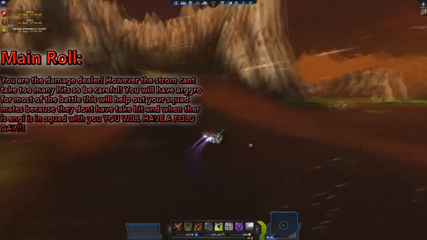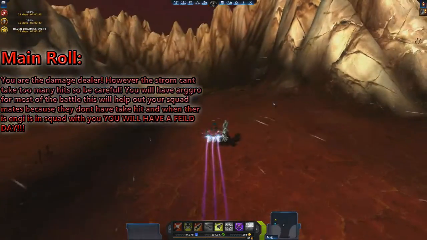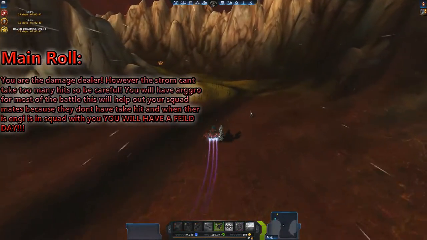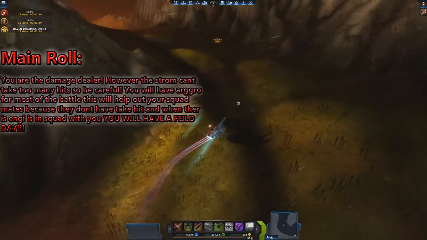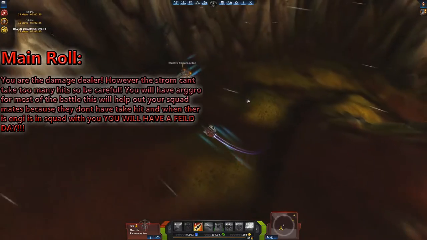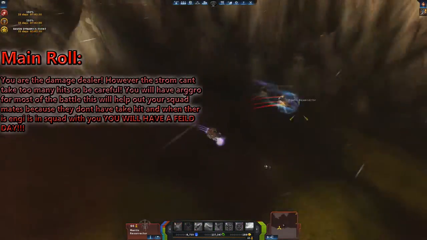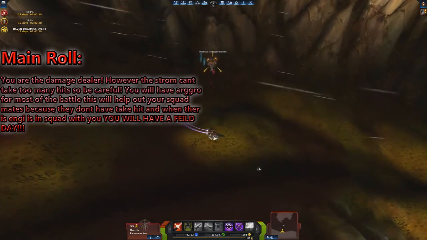Being support of the Storm class is always fire off your rockets. Even if you don't have an aim computer, just make sure you shoot your blaster once and then fire off the rockets. And they most of the time should hit. I was trying to demonstrate there, but I don't think it works.